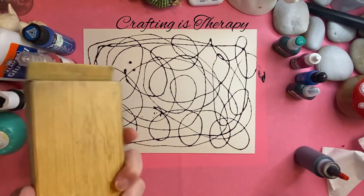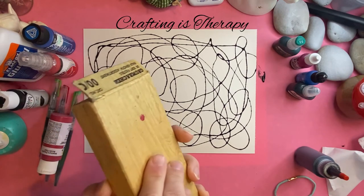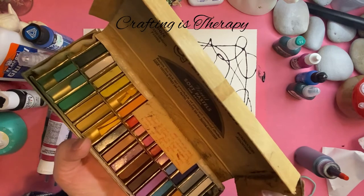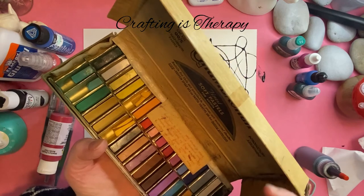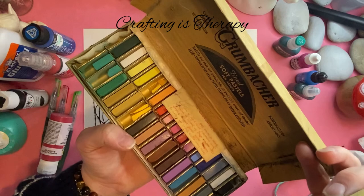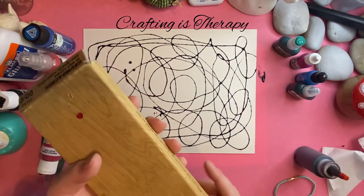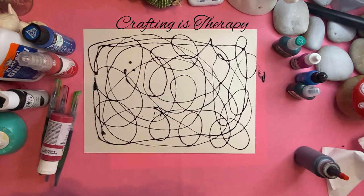I found these while I was looking for my watercolors — I have no idea where they are. But you could even use pastels. The cool thing about this box of pastels is they are the ones I used from high school. I didn't really get into doing pastels — I think it was just because it was messy in a different way; I didn't like that powder all over. But now that I'm older and appreciate the mess, I think I'll give it a try again.